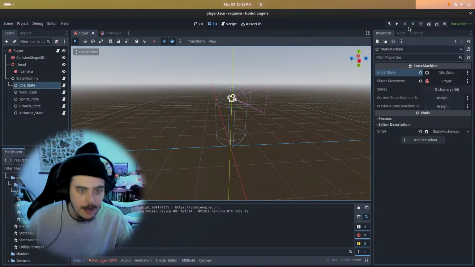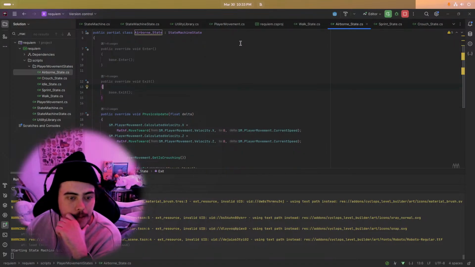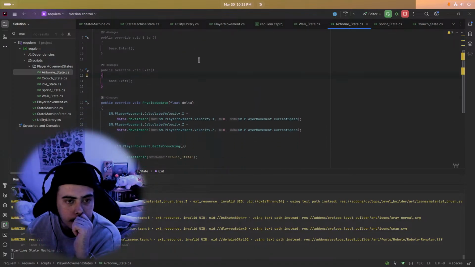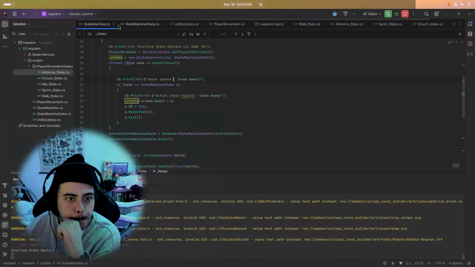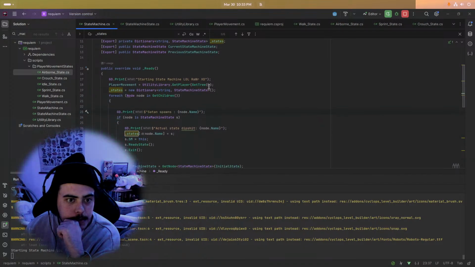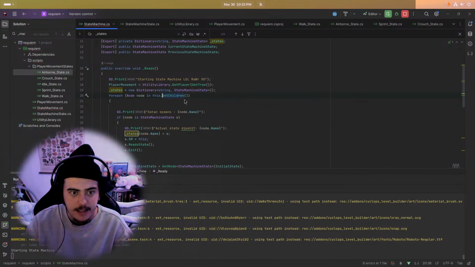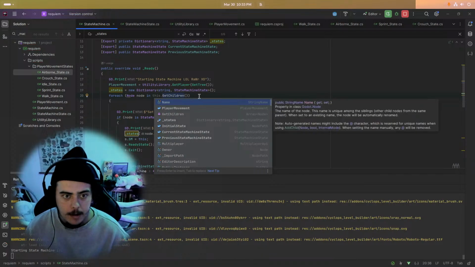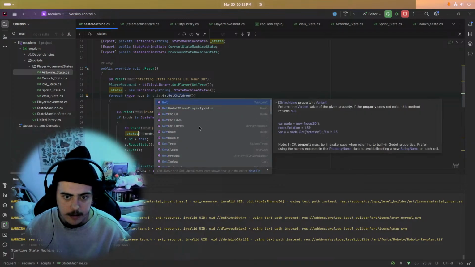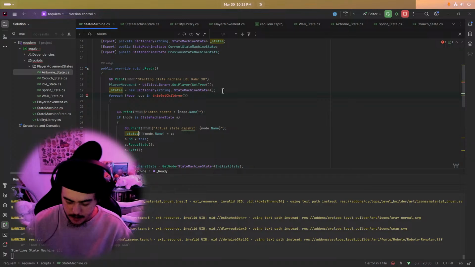I really don't know what the issue here is. For each child, get children. Do I need to do this? I get children? Yeah, I think that should be it.